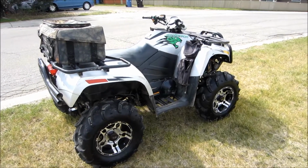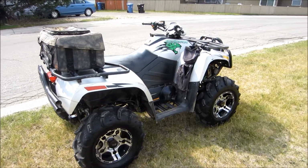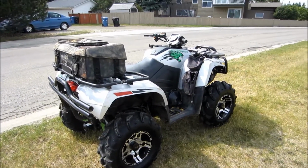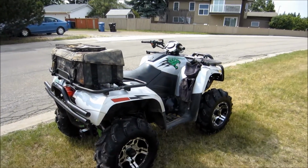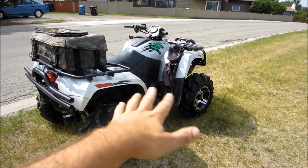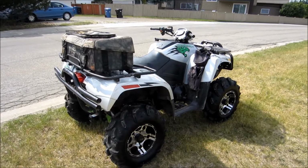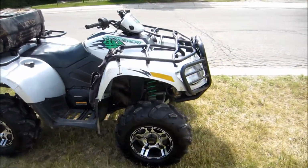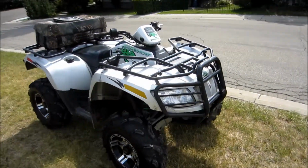They weigh, I think, 720. I think when you're loaded, it's pretty close to 800 pounds. But this thing moves pretty good off-road, even without power steering. I don't think you really need power steering. It doesn't kick that hard. It's pretty stable on the trail. You can drive this thing fast. It's like a rally car. It's really fun. You just need good trails to ride it, and somebody who wants to ride it.